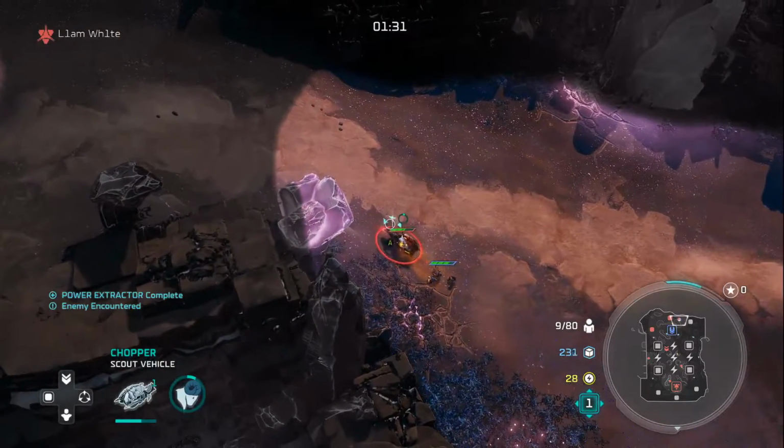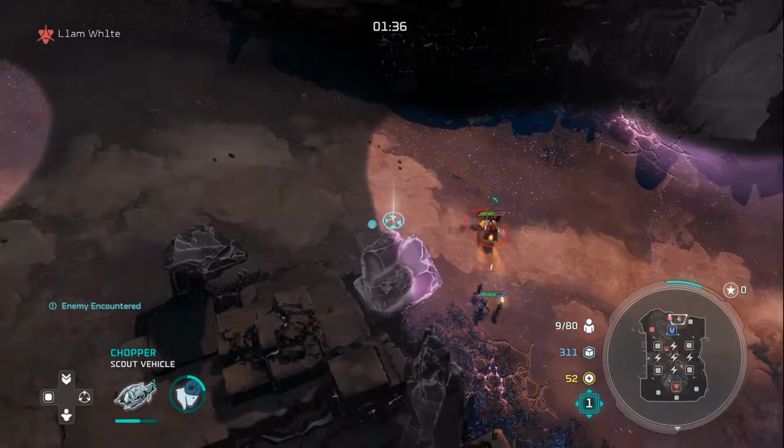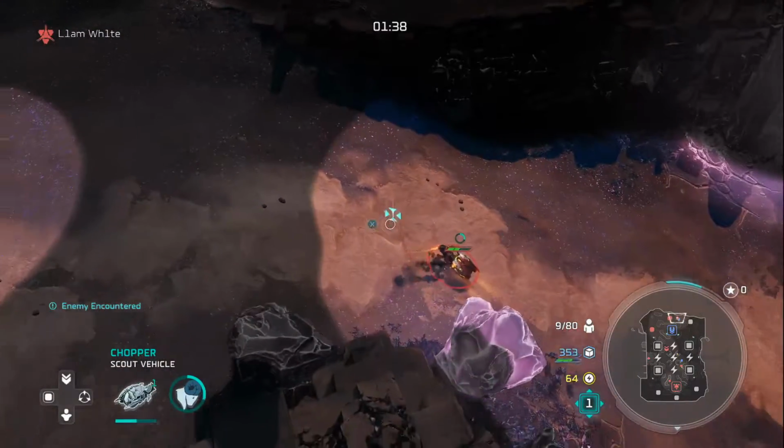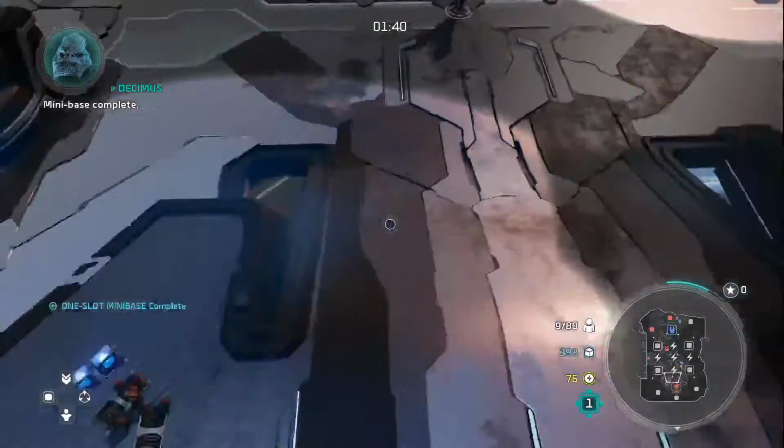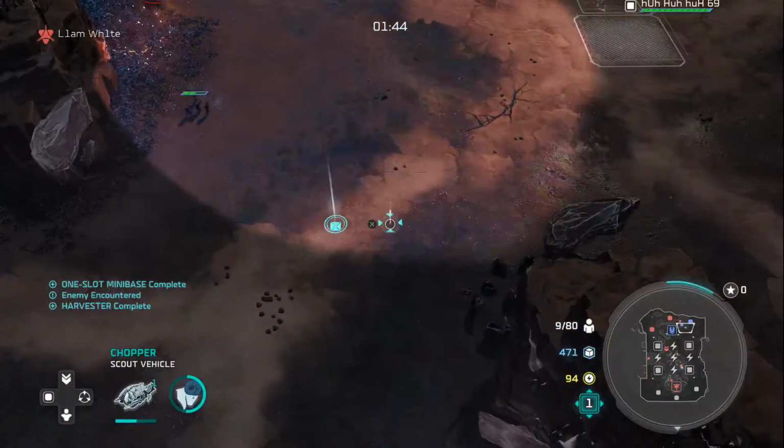The reason being, if you have jump pad brutes, which Decimus does have, you can continuously keep jumping down off that ledge onto their base, and they can't really do anything about it because they have to run the flamers all the way around up the ramp to try and kill the mini base.